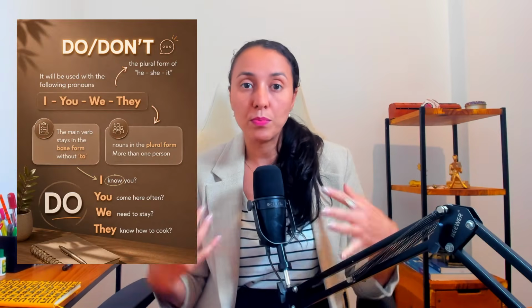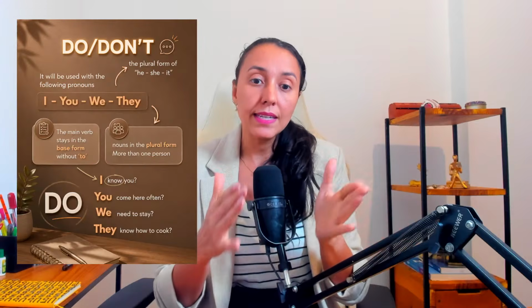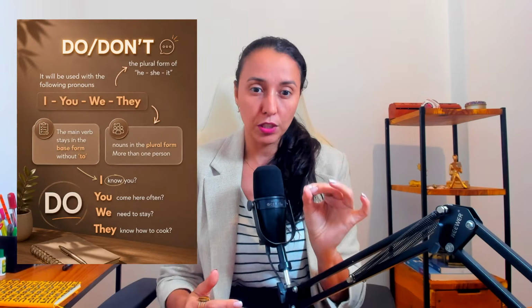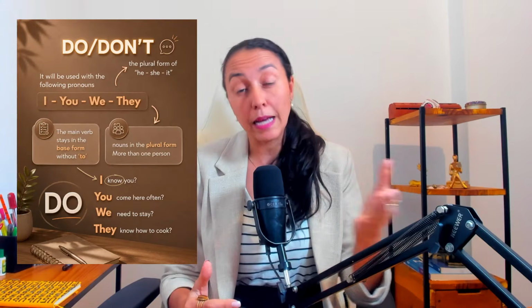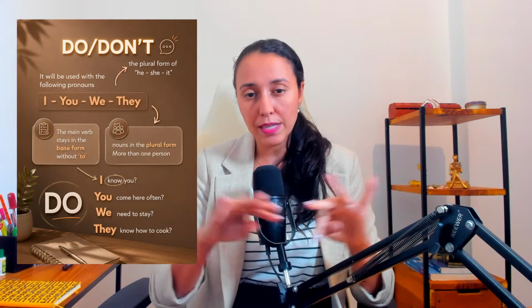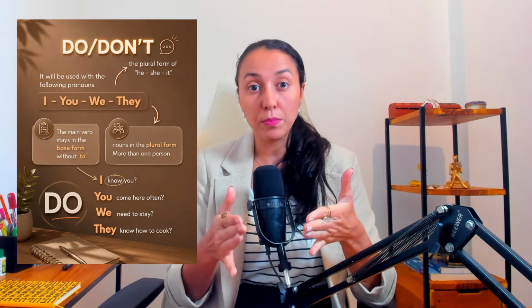These are important observations. So you have do, and then you have they, we, you, I, or plural nouns that represent the person. Immediately after that, I have the verb in the base form, no preposition to. That's what we call the main verb, the first verb, sometimes the only one. If I want to include another verb, and I will talk about this, but in a nutshell, then I will need to separate this verb and add the preposition to.